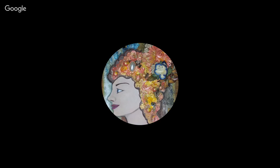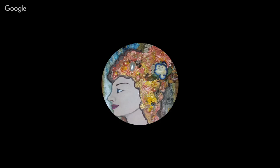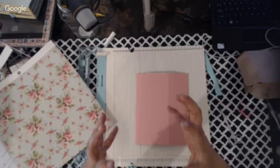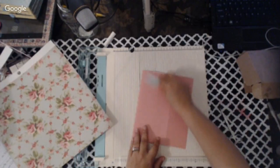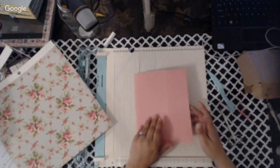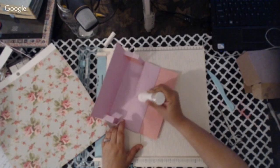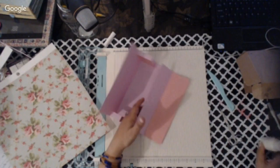And I learned this the hard way, doing it like this. Doing one side, closing it. I used to just glue the whole thing down, and then I would wonder why my card didn't want to open or didn't want to close. It was always something. So now our card pretty much opens and closes. Then I'm just gonna do the same thing right here. And if you have double-sided tape, that works just as good.